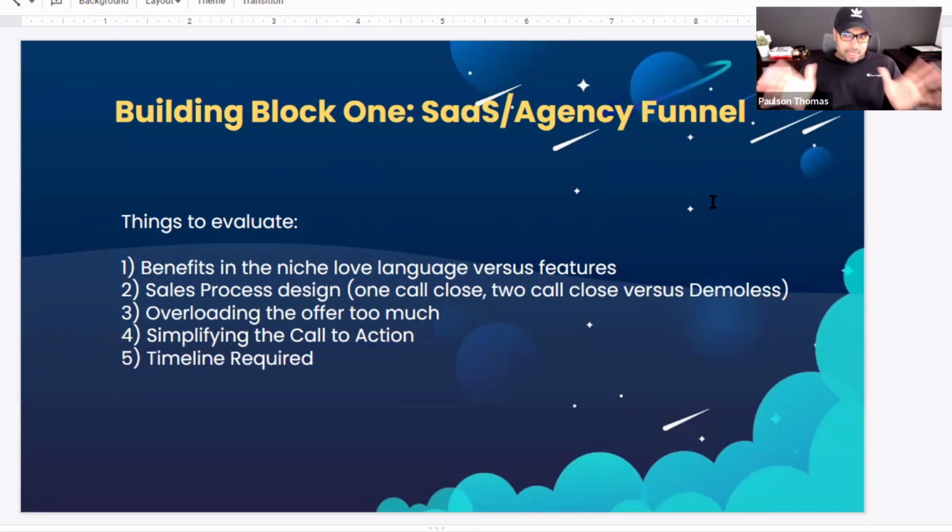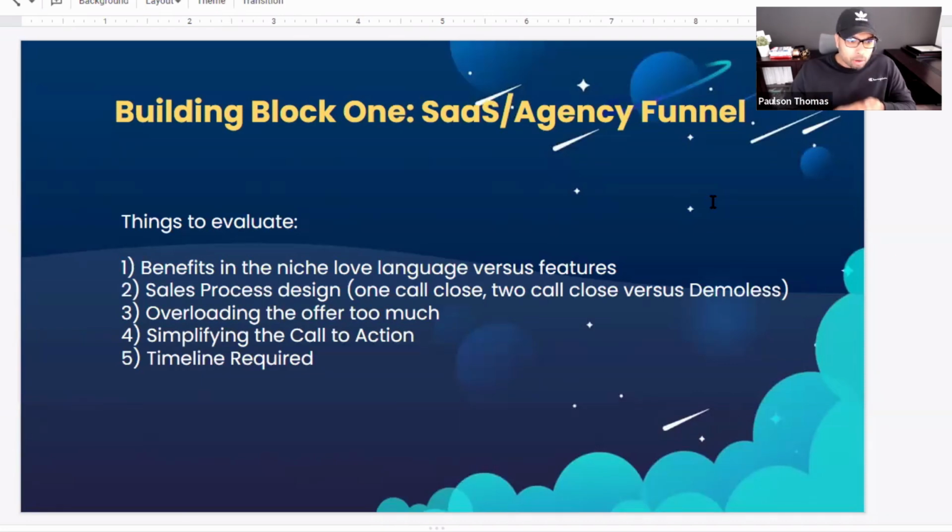So when you're running a SaaS hybrid agency that combines services and products, you don't have the luxury of a demoless process because you have services attached to it, right? They'll be like, well, I see the system, but I still need to talk to somebody about Facebook ads, right? They're going to be in this little funny situation when you have the hybrid offer, which I don't think is a bad thing. Right? It's not a bad thing, but pay attention to your sales process design. And that's the number 2 that I'm talking about when it comes to the funnel.